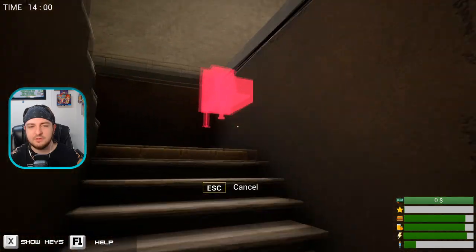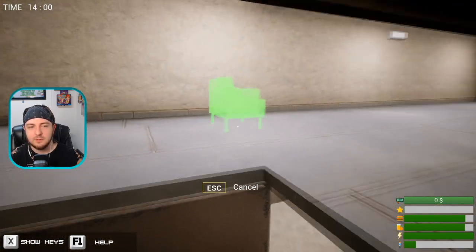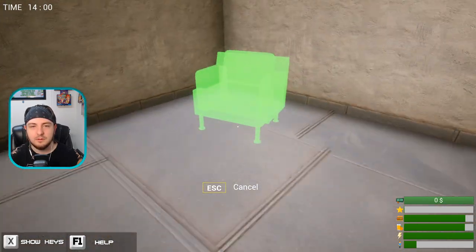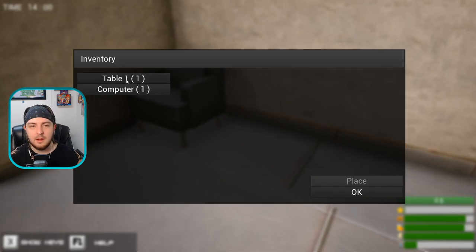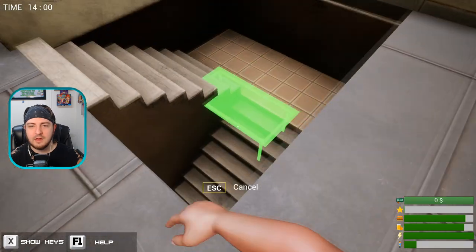I really do not know why you need a sofa, but I guess we'll put it over here. This is just, you know what? Hang on a sec. There's an upstairs. Yeah, there is an upstairs. This will be my lounge. Chair right there. Table, I'm assuming for, again, product.